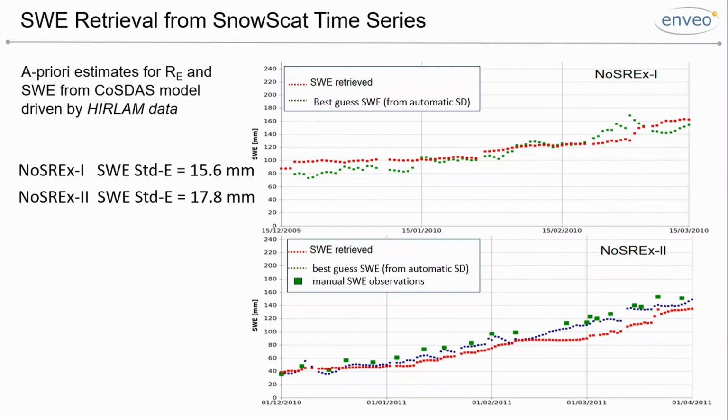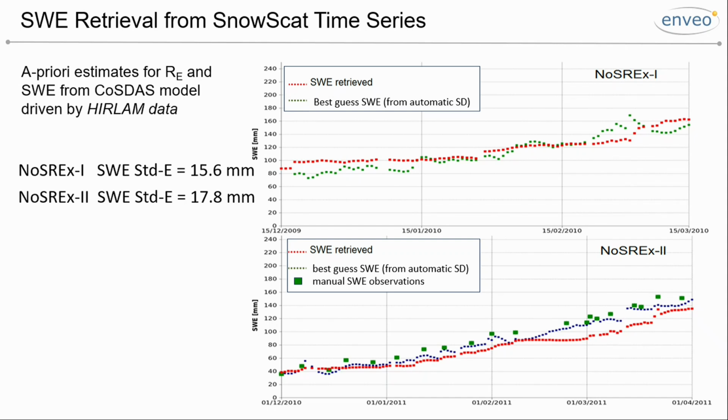And when we are running the algorithm that I presented before, we took some measurements to have these regularization values, so some starting values. And then you see it more or less matches the line. Okay, it's not always the case, I have to say, but I selected a nice example, of course. And so in red, you see the snow water equivalent that was retrieved from the observations. And then the best guess values here as a green line.